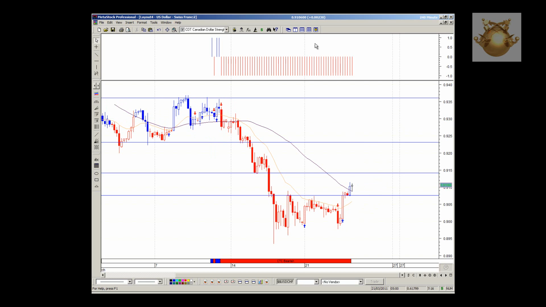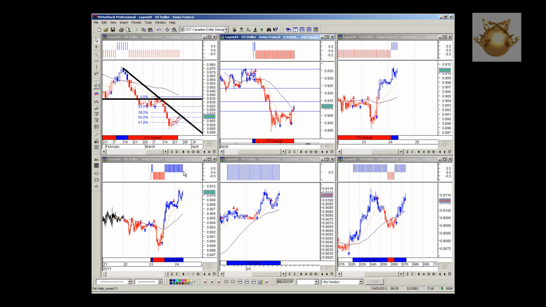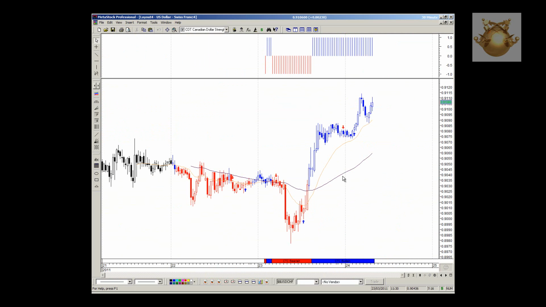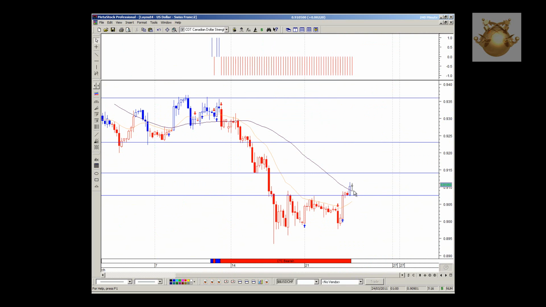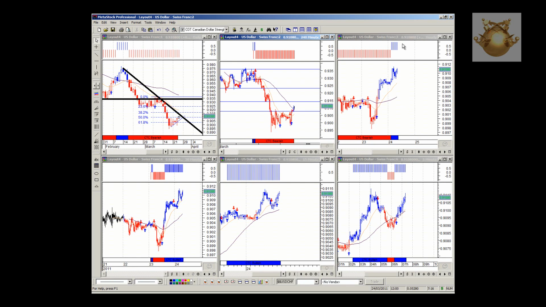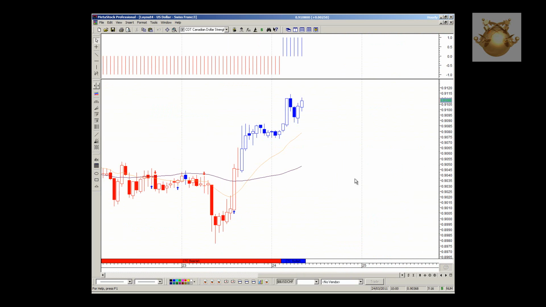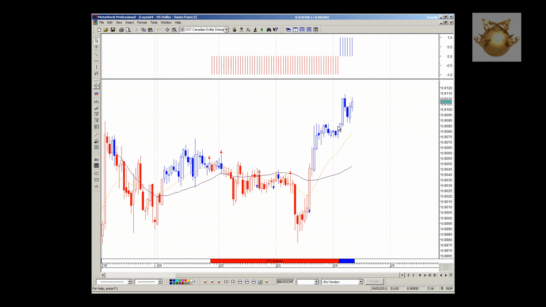Okay, so our 30 minutes, 15 minutes and 5 minutes all looking bullish at the moment. So as long as things are still moving to the upside, look for potential upside movement. Price cannot break lower than the previous breakout here at 0.9085. Okay, so that's going to be our measuring stick today. Got to be above that in order to be still considered bullish.